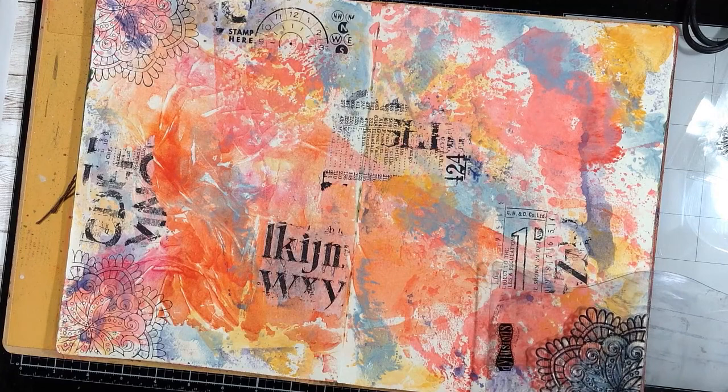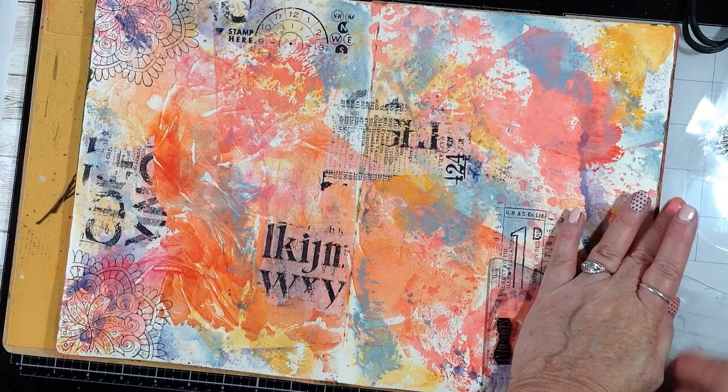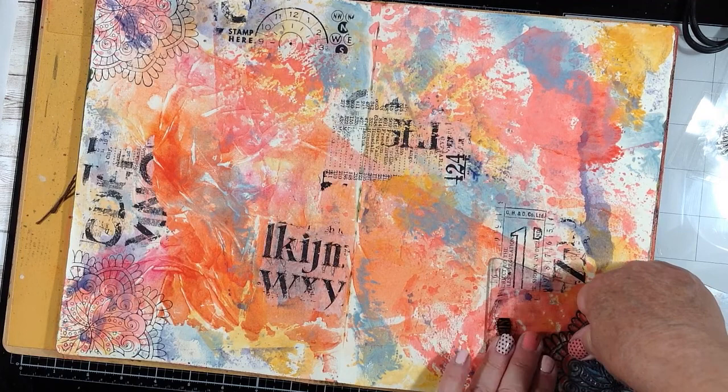In this side because it's got so many unused pages. Not so hard to stamp on.